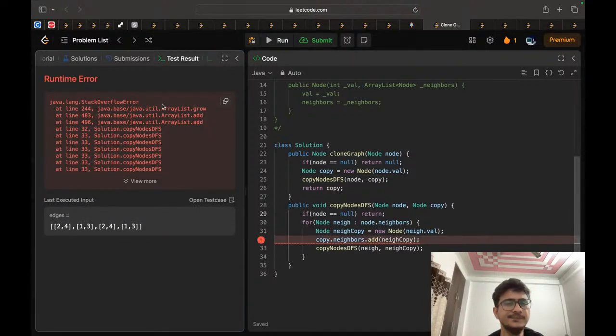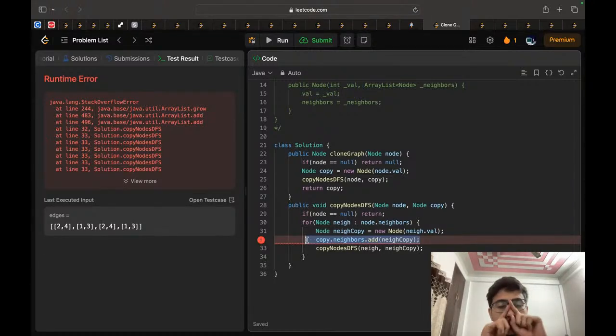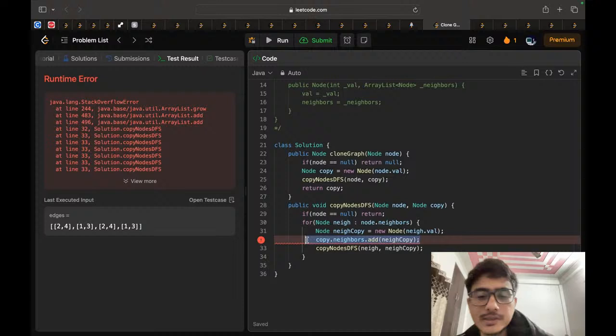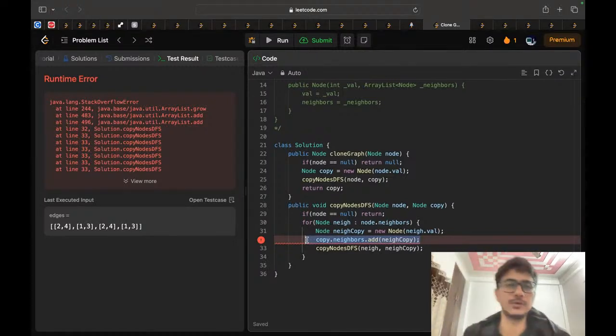Okay, so our code is getting stuck in a loop, because the graph is undirectional and we are revisiting the nodes which we have visited. So we need to keep track of the visited nodes.